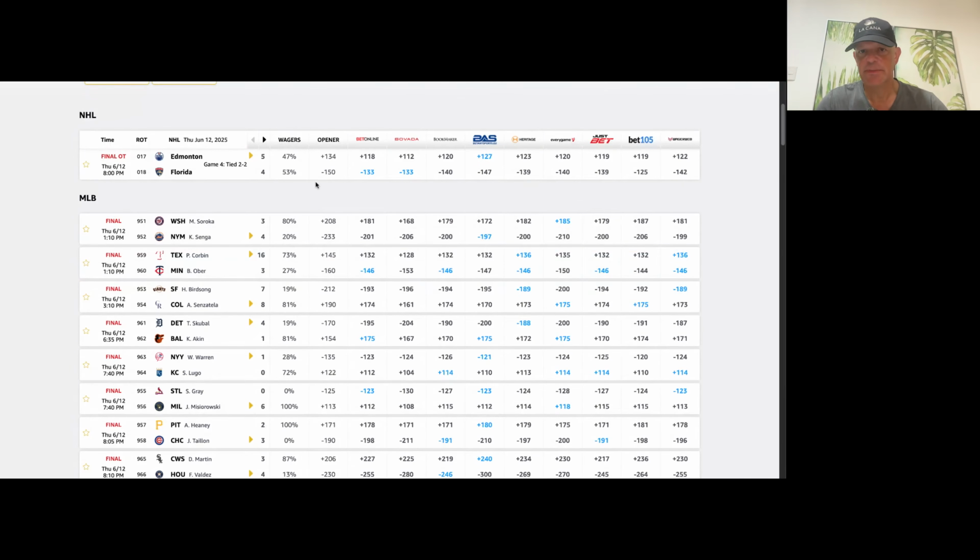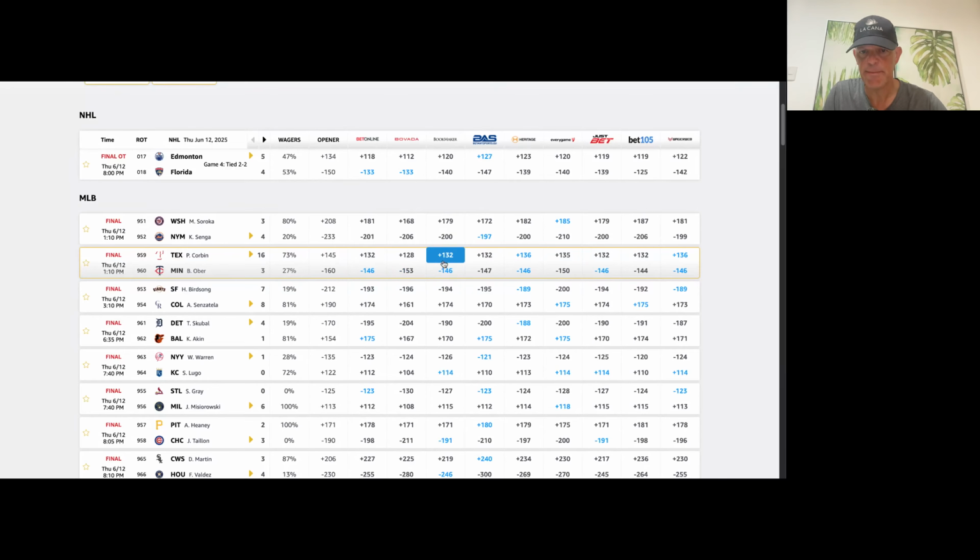Now, if you look at all these sports books, which are all offshore books, you have Bet Online, Bovada, Bookmaker, which are probably the most popular. There's also Pinnacle in this as well. They just don't show it up here. With the opening line, they take the opening lines of all these books and average them together to get what I call a generic opening line. That's going to be important to understand, and why it's better to look at that as opposed to a sharp book like, say, Circa Sports or Pinnacle. We'll get into that in just a second. So the opening line for this particular game was plus 145.